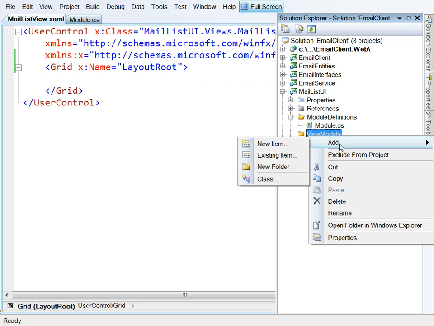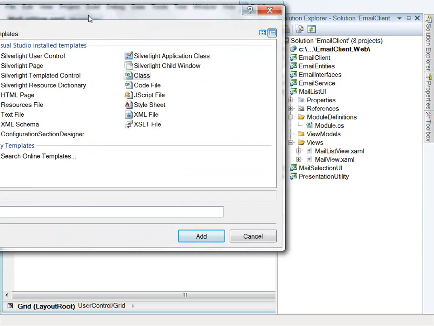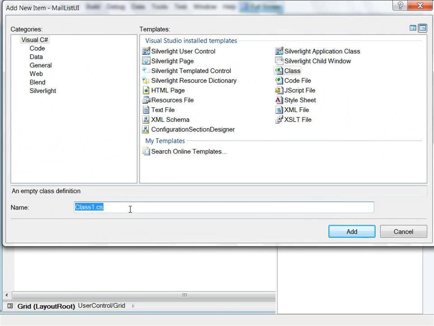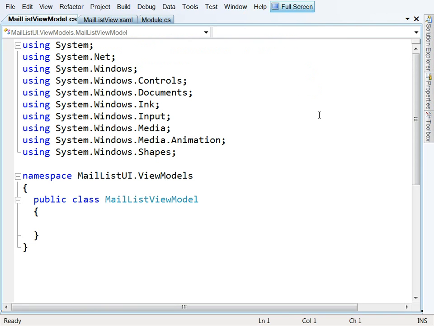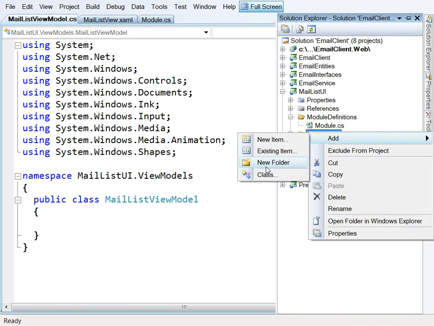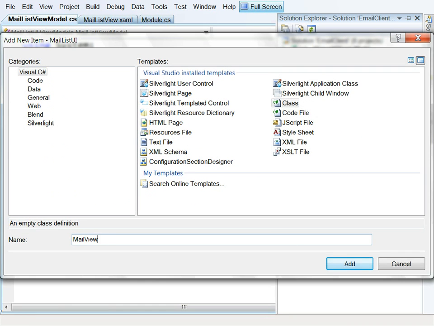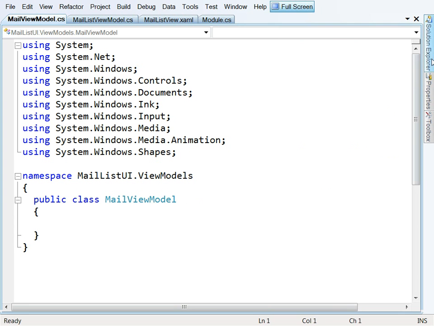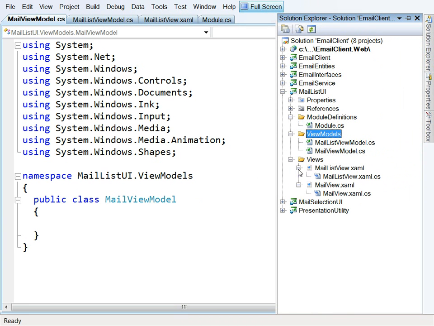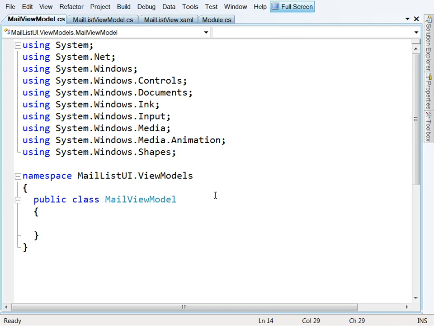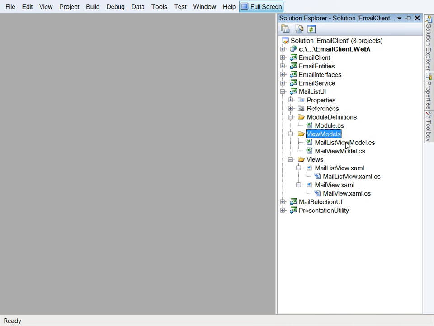And let's add view models behind those two views. So behind that, let's add a new class. So that's going to be mail list view model. And let's add another class, mail view model. Okay, great. And let's wire up our views so they depend on particular view models. Or in fact, let's just deal with this mail list view first. So let's go and deal with that first. So let's just close that down. Okay, so let's go back over here.